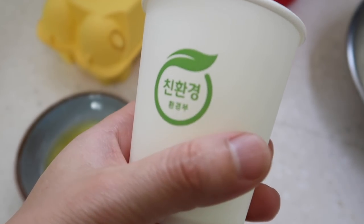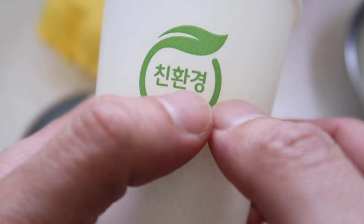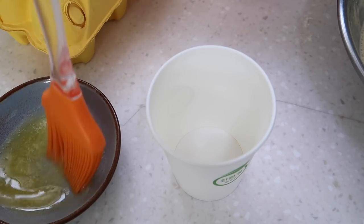And then let's test your Korean abilities. What does chin hwanggyeong mean? Hwanggyeong means environment. Chin as in chinjeol, meaning friendly. So friendly for the environment, yeah. And with that brief Korean lesson, your butter should have calmed down.